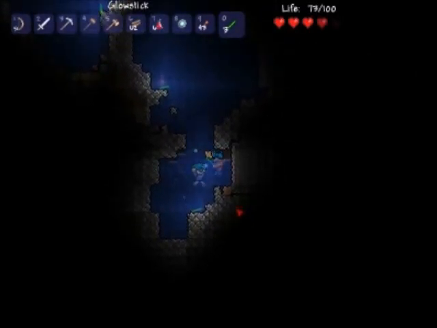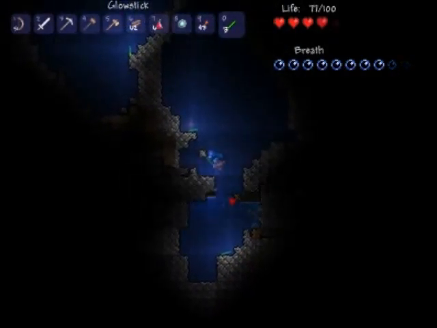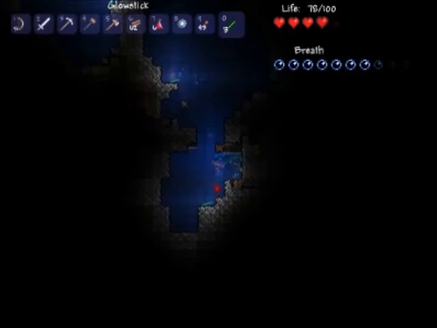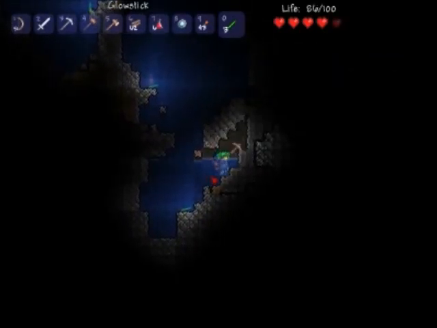Can you summon him in caves? I think you can summon the eyeball anywhere. But you won't be able to hit him if he's behind walls. So it's better to summon him upstairs. There might be some other limitations I don't know about. Look at all the silver!